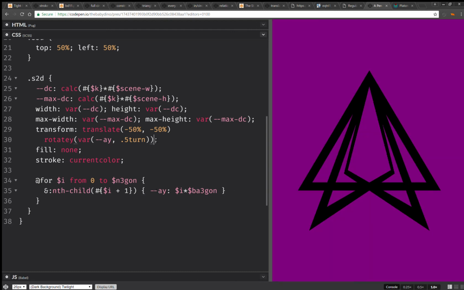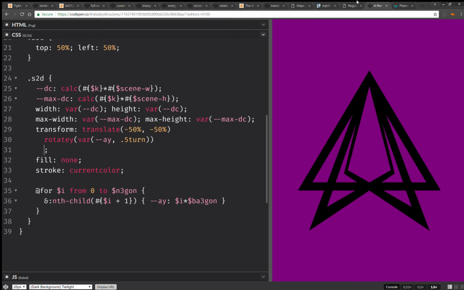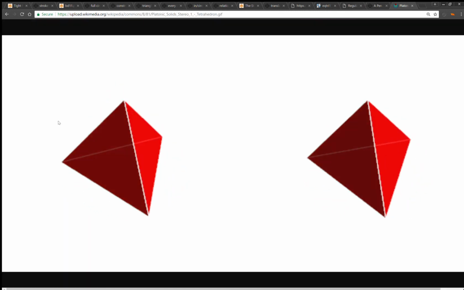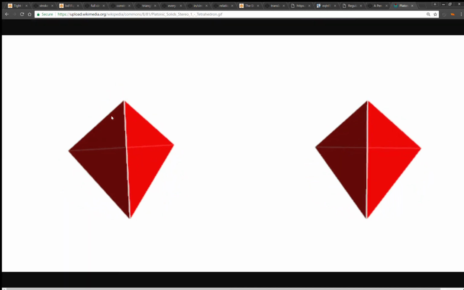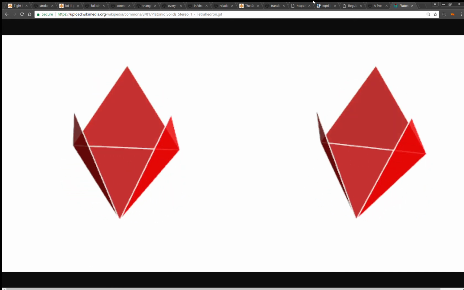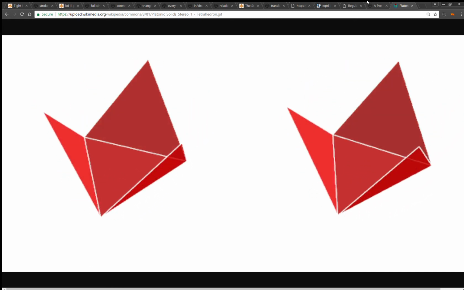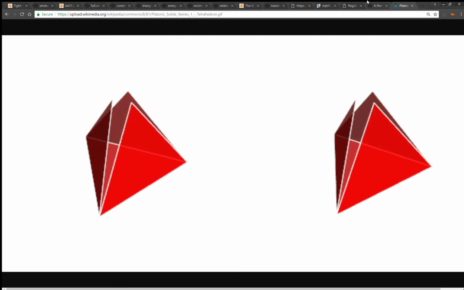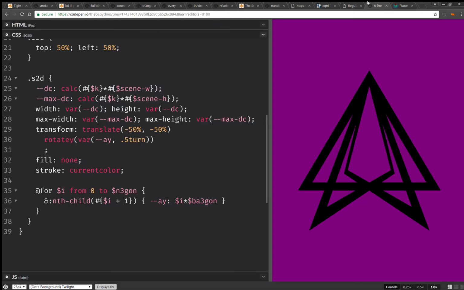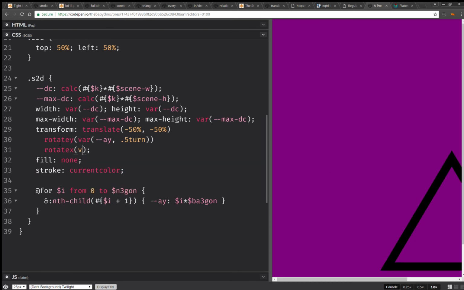Now, next thing that we need to do is they need to be at an incline. And we don't already know that, but they need to be at an angle with the vertical. Right now, they're all vertical. So they need to be at an angle with the vertical. So that's a rotation around the x-axis. So that's rotate x. And 0 degrees for now.